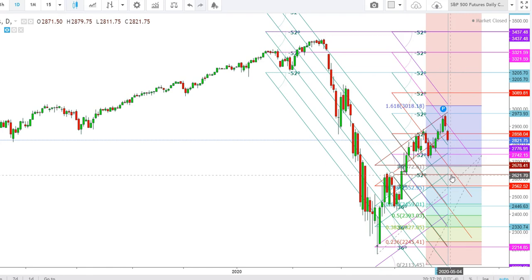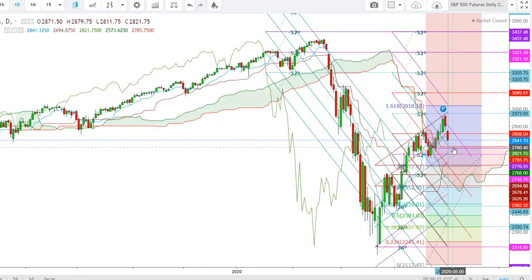The S&P 500 futures may find some support at the levels of 2626, but once the S&P 500 futures make a downward move below the levels of 2560, we'll see some consolidation at these levels. But here I find that the bearish sentiment will prevail in S&P 500 futures in that case.